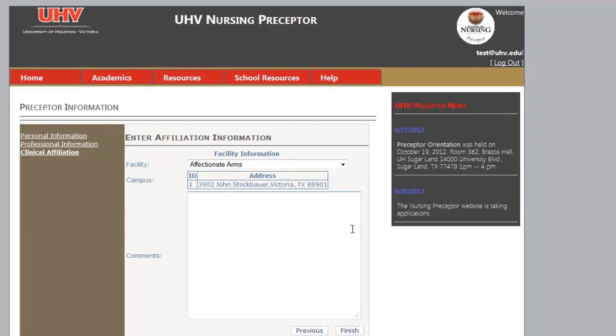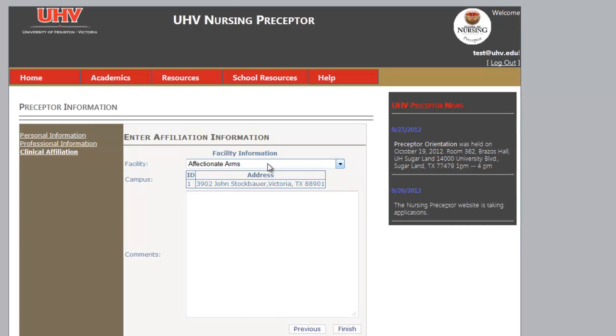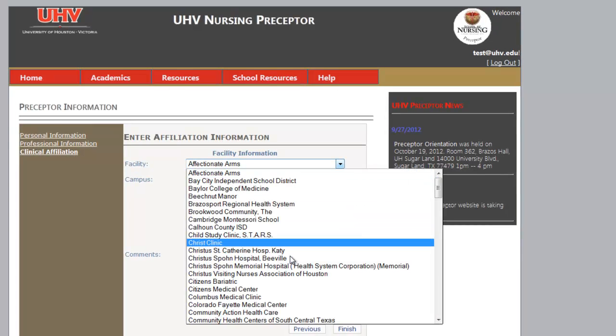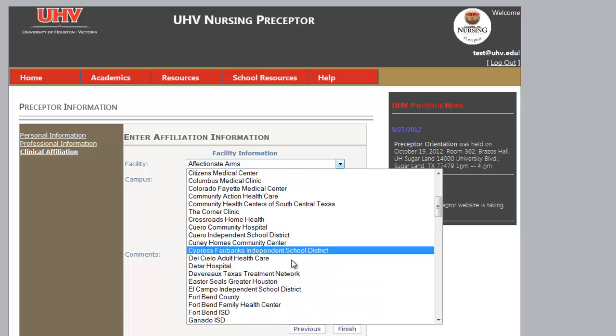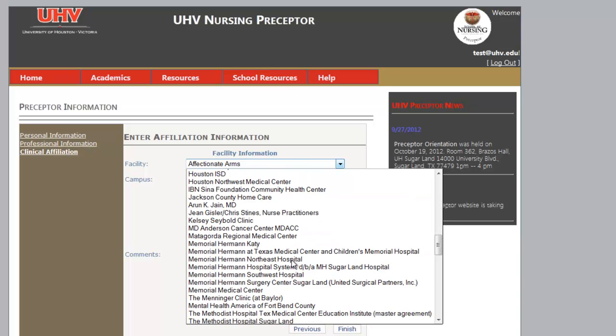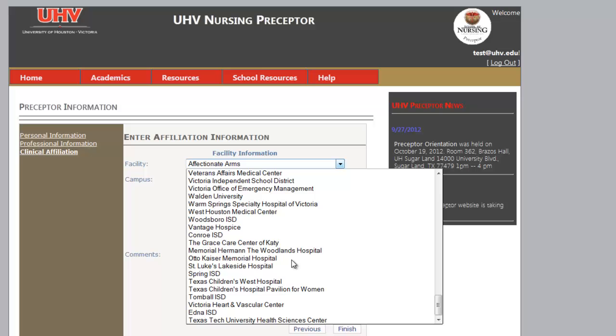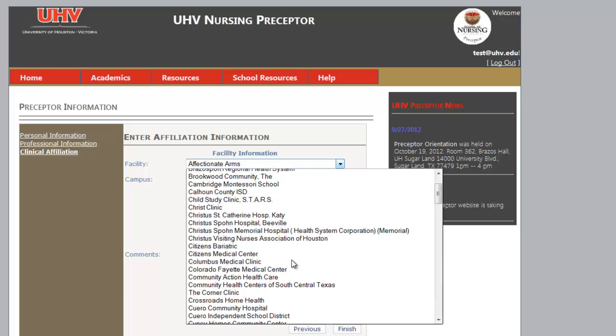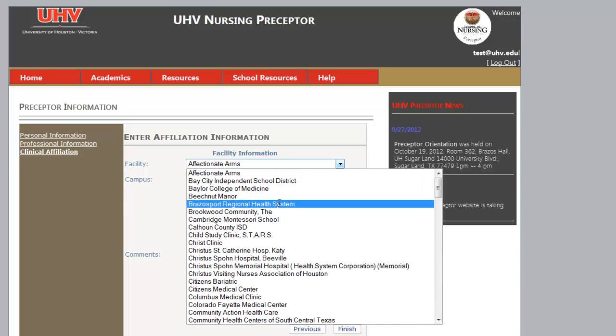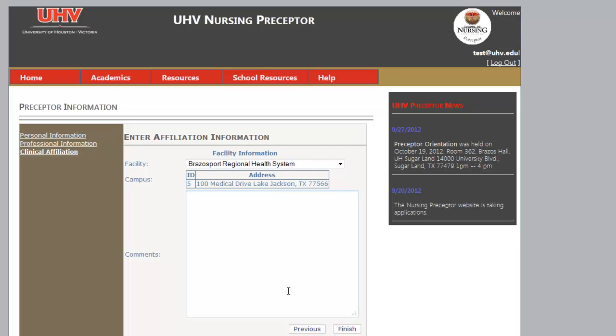And on the final page, the school needs to know which clinical affiliation you are associated with. So the drop-down list next to the facilities shows all of the up-to-date clinical affiliations. And so you would choose your clinical affiliation.